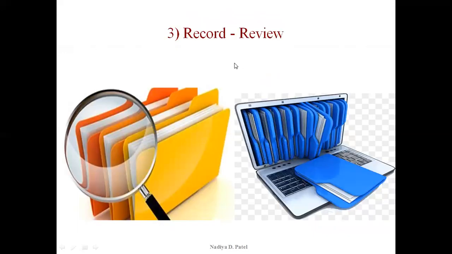The next technique is record review. This is the recommended one. We are discussing fact finding techniques, but that doesn't mean that you can adopt only one technique. You can follow every technique in the development of your software, and this record review is a must. This is the most important one, because this is going to give you the format of reports, how the company or how the client is organizing their data.